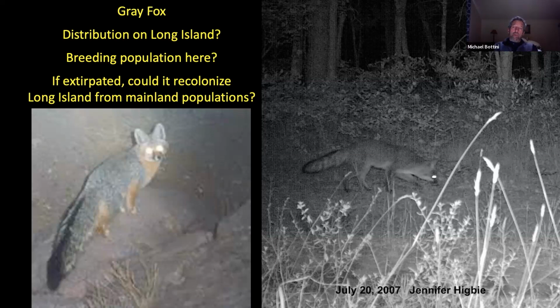So Jennifer said to Tim Green, well, why don't I get my trapping license, and we could live trap a couple of these and put radio collars on them. Seemed to be a breeding pair. And we could track their movements and get an idea of how they move around in this, in the Central Pine Barrens. So the instructor for the trapping certification course found out why she was taking the course, and then he went out and trapped the gray foxes, the only gray foxes that we knew of on Long Island. Not a good ending.